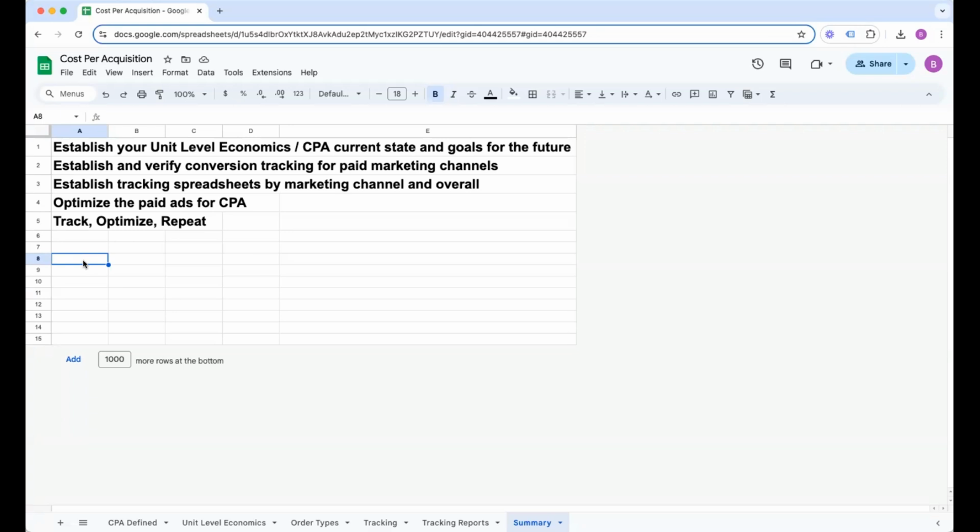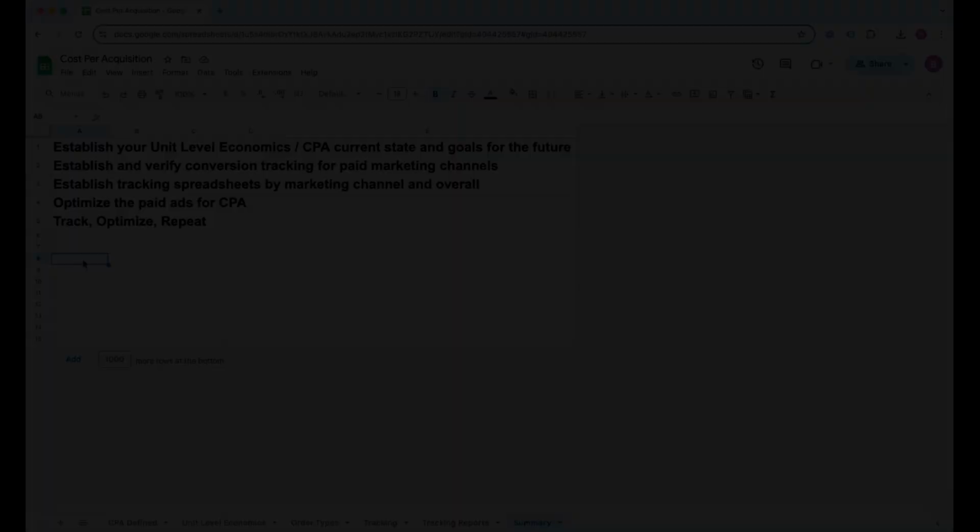Then once you're tracking all this and you've set your goals, then you go and try to optimize. You go into any particular channel and do all of the best practices and all of the work required to get better at the CPA metric, and whatever feeds into it. You're going to go in there and actually do the work. And then finally just repeat. So it's track, optimize, repeat, track, optimize, repeat, and it just never ends. You'll be doing this forever.